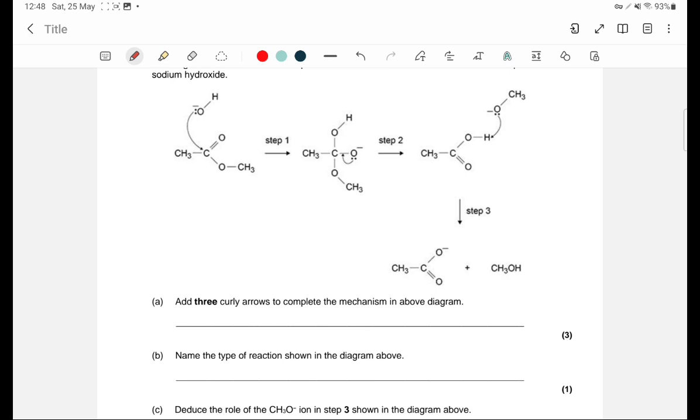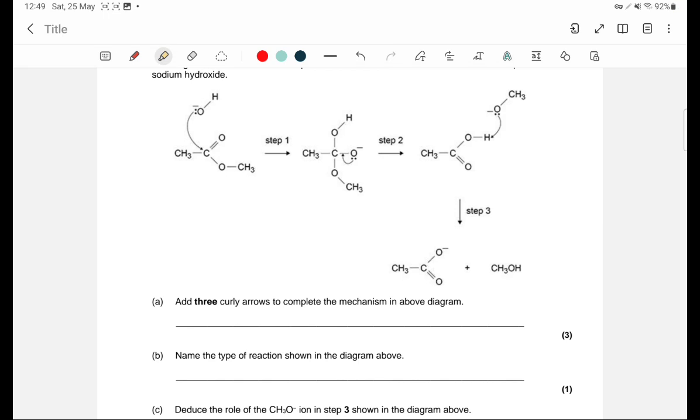In order to be able to do this, we have to use our understanding of what curly arrows mean. A curly arrow is the movement of a pair of electrons. They must always start where there is a pair of electrons, such as a lone pair or a bond, and end where they are going, such as where a bond will form or on an atom that is going to become ionized.